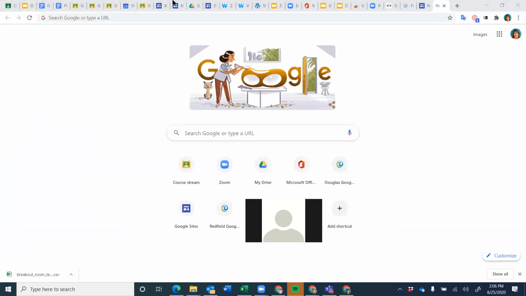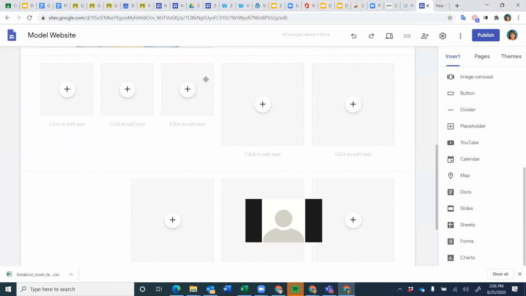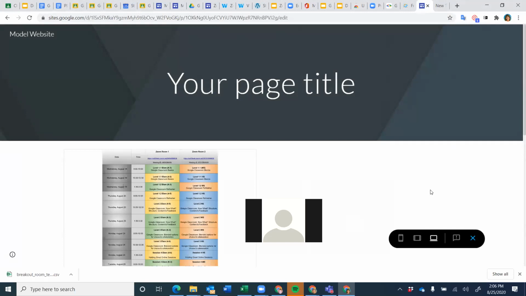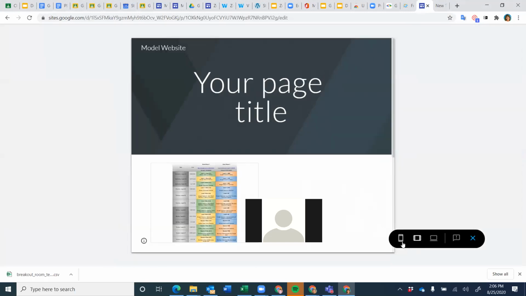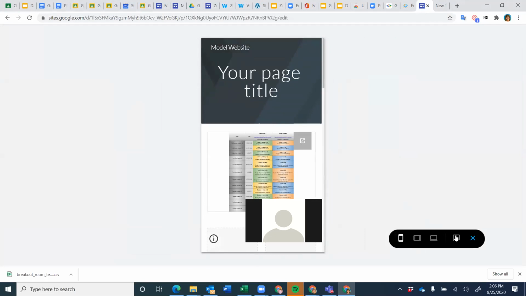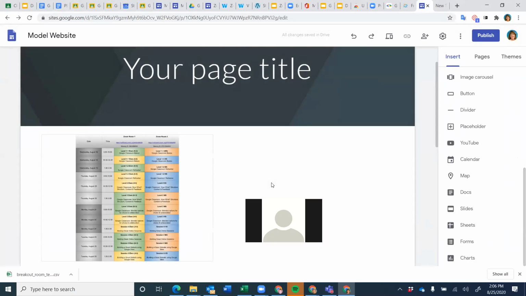Yes, Anthony, it is so useful when you are looking at it from a mobile device. And something else to keep in mind is it does adjust. And so there's the preview tab at the top of the page. So I can come in and I can look and see what my website looks like on a computer, on a tablet, and also on a mobile device. And so it's really easy to be able to see how it looks on all the different formats. And so I really appreciate that.